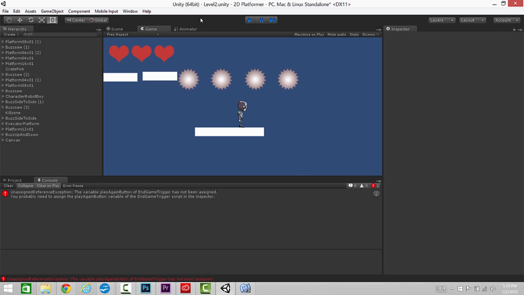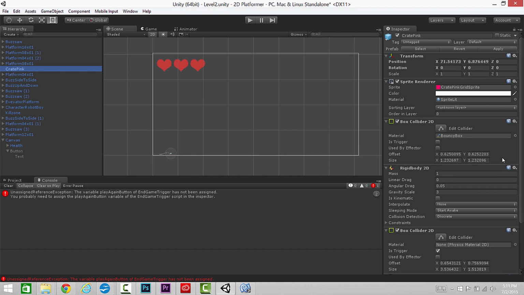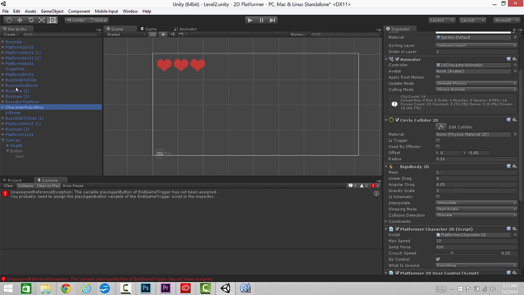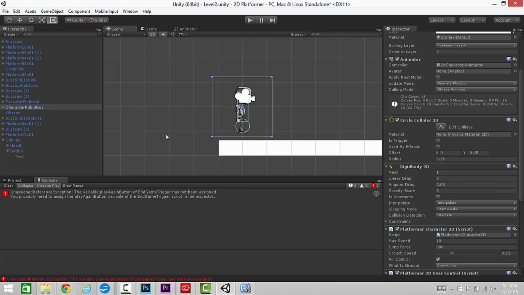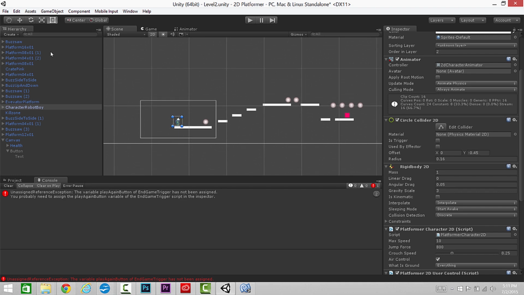And we have an error. And I think I know why. Because we didn't assign something else. You gotta make sure you do all of these things. We need to assign the play again button. So I'm just gonna cheat this time around, and I'm gonna move our player to be right next to the thing, or pretty close anyway. So where is our character at? Right here. Select it, press F, zoom in on it. I'm gonna zoom out a little bit. And then let's just move this guy, and get this tool, it's a little easier to move things around with. So move him right there.